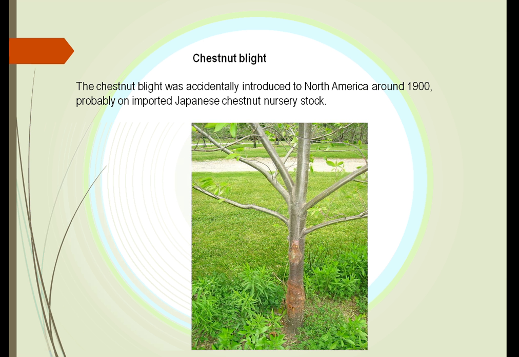We have other problems. The United States used to be filled with chestnut trees. It was probably one of the most dominant trees across the whole United States, from Washington State down to Florida, from Maine down to California. This tree was every place. Chestnuts were produced every year. However, unfortunately, a chestnut blight was introduced around 1900, probably from imported Asian stock trees. We've now wiped out almost all chestnut trees across the United States.